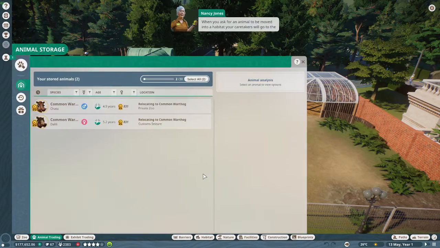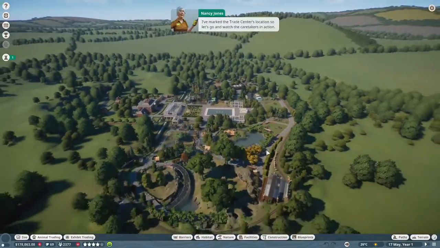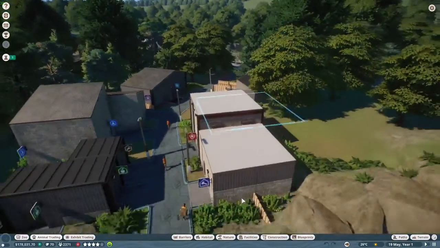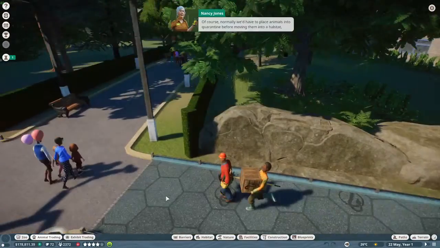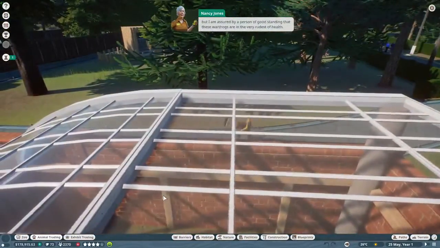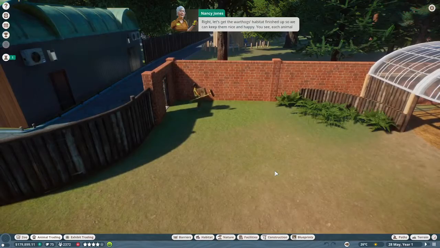When you ask for an animal to be moved into a habitat, your caretakers will go to the trade centre, collect your animal, and deliver them to your selected habitat. I've marked the trade centre's location, so let's go and watch the caretakers in action. Well, as you can see, those caretakers don't hang about. They'll move those animals to their destination as fast as possible. Of course, normally we'd have to place the animals into quarantine before moving them into a habitat, but I am assured by a person of good standing that these warthogs are in the very rudest of health. Rudest. Right, let's get the warthog's habitat finished up so we can keep them nice and happy.